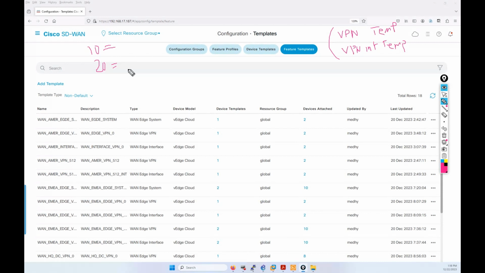But we're going to do it using two physical interfaces. So we're going to use VPN 10 on GE0/1, and we're going to use VPN 20 on GE0/2.